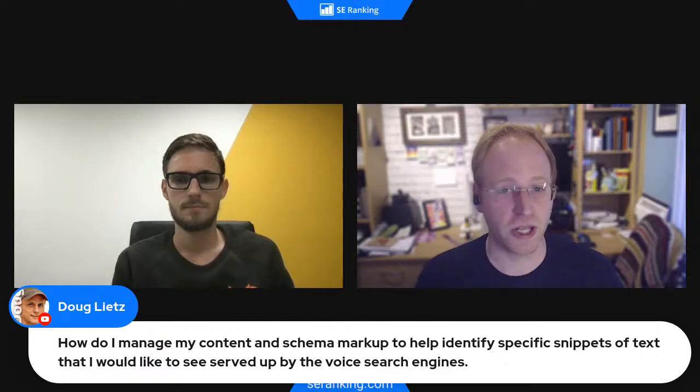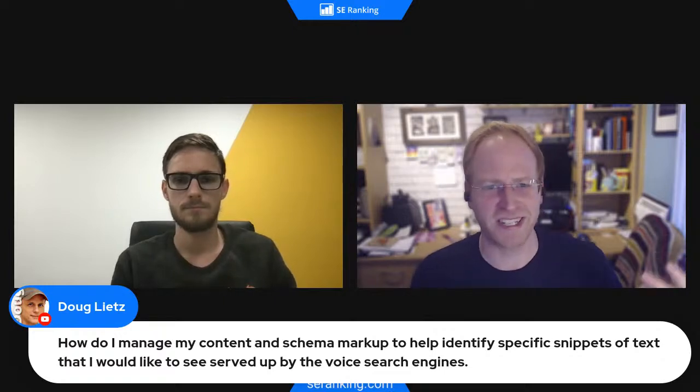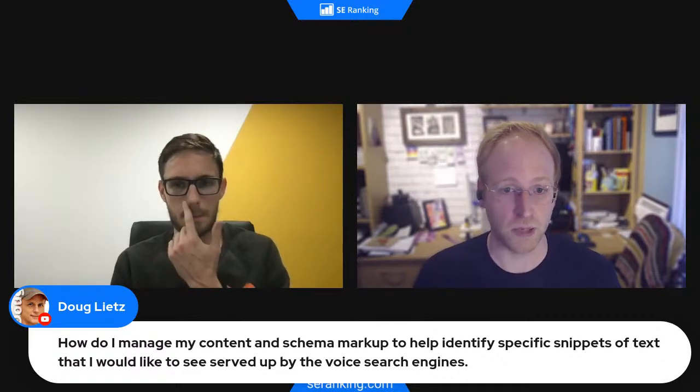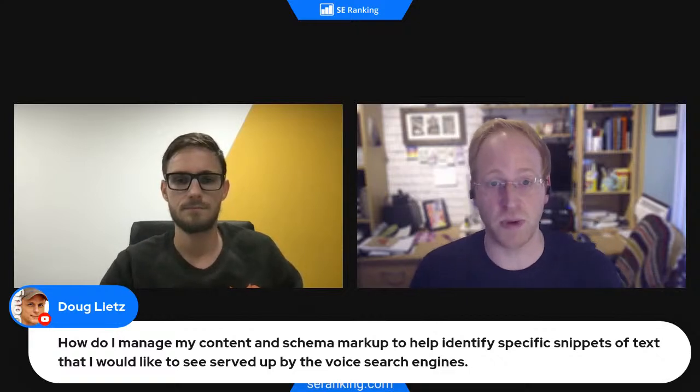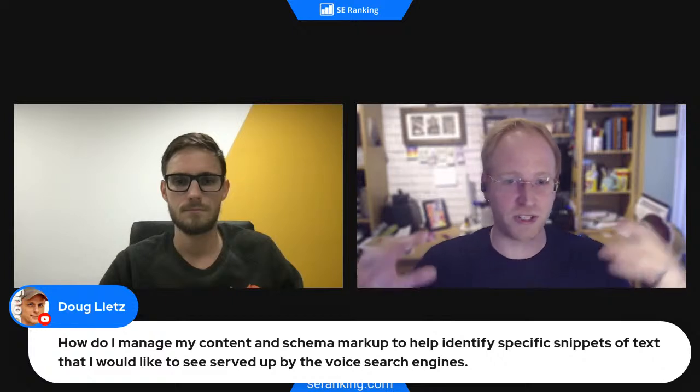It's a really clunky format. You've got to say this specific section of text on the page, via a CSS selector or an XPath selector, is viable to be read out. And there's all sorts of complexity with that. Very, very few people have adopted it. I think Google will become, and already are becoming, smart enough to not need that, and they will just understand this is the article headline, this is the first paragraph, this is a summary.